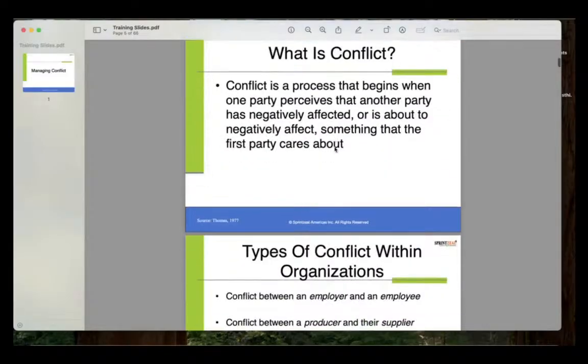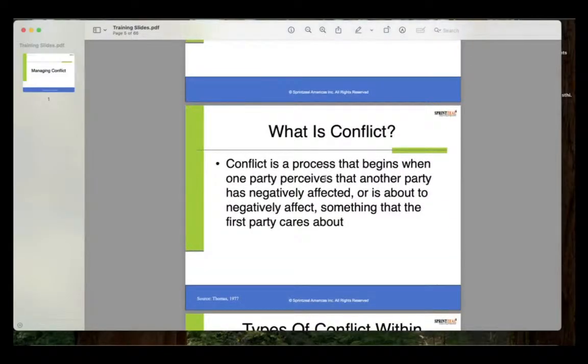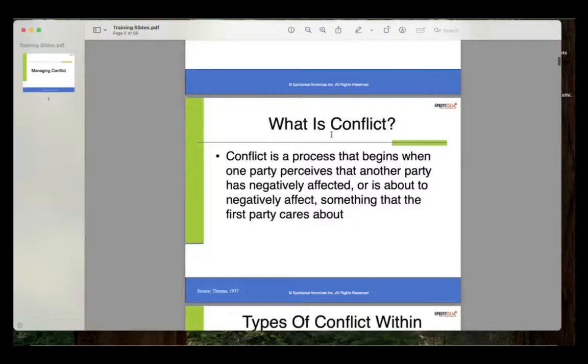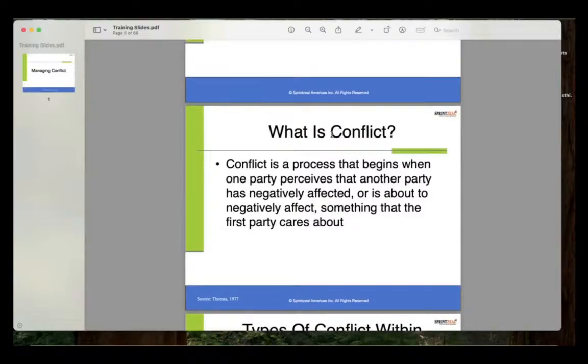So after understanding the conflict, now I'm sure that you know what we mean by conflict. We are going to understand what types of conflict there are in an organization. Since we are understanding it from the organization perspective, we will discuss what types of conflicts are there in an organization, then how we can resolve those conflicts, and what the styles are. So we'll be understanding that. Okay, so what are the types of conflict within an organization?